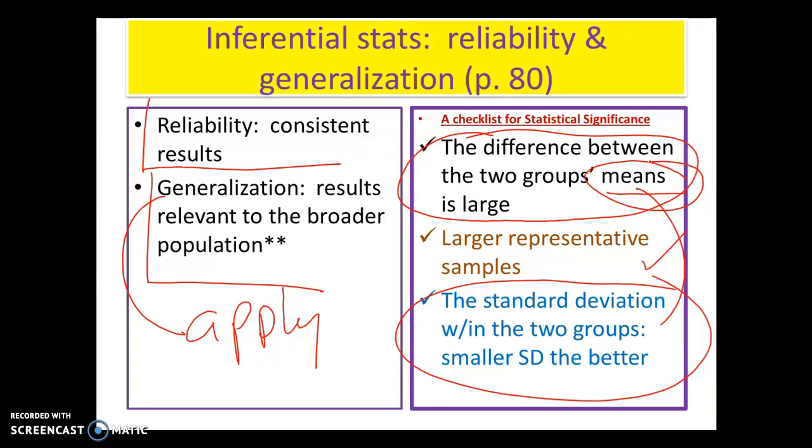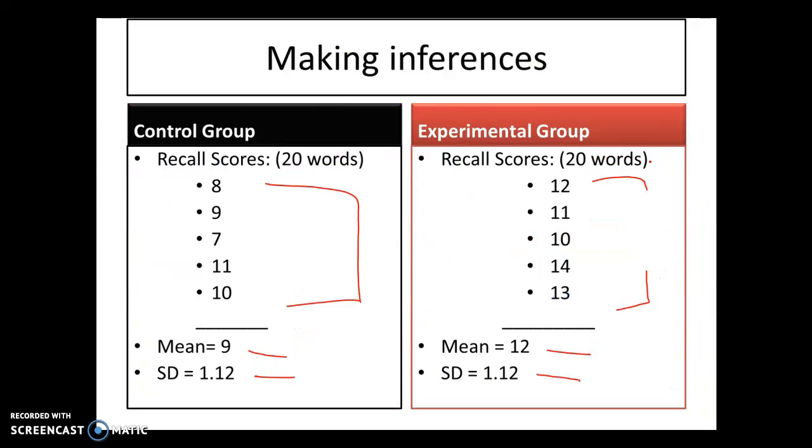And again, we'd like to see a difference between the means. But again, that in and of itself is not enough to tell us that the results are statistically significant. They just serve as clues, so to speak, in trying to figure out if things are statistically significant. So that's page 80. I'm hoping that helped to clarify what he's trying to do on page 80 with reliability and statistical significance.